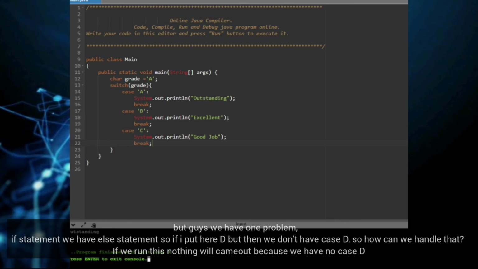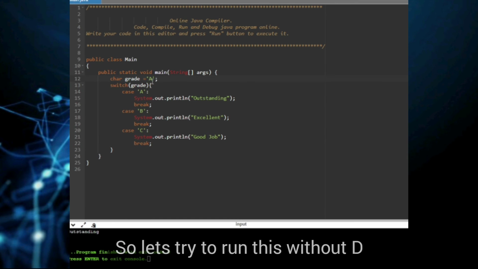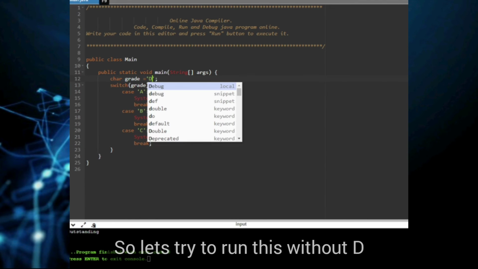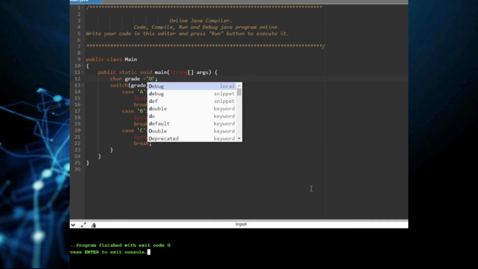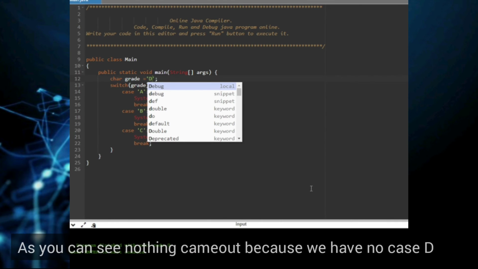Diba sa if statement, we have else statement. So, pag nilagay ko dito D, but we don't have case D, so how can you handle that? So, try muna natin i-run to ng walang D. As you can see, walang lumabas dahil wala naman tayong case D.